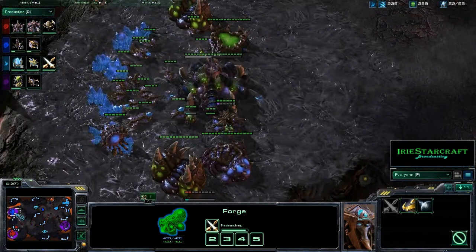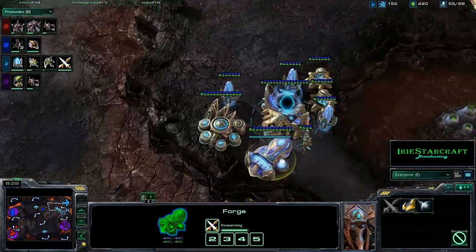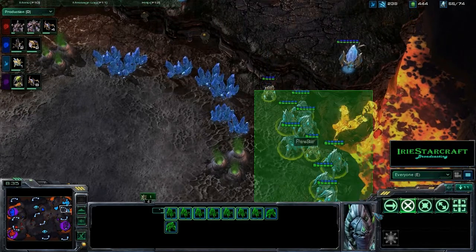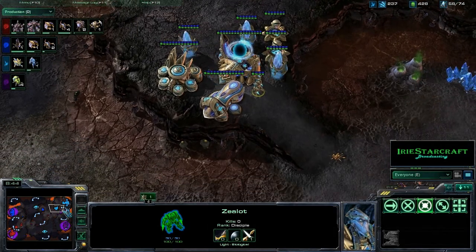And where are they warping in? Am I missing a proxy somewhere? Excuse me. Okay, where are those? Okay, whoa. He's warping in down over here so he doesn't have to kill his forge. I like that. And then one zealot sitting up here to make sure nothing will peck away.